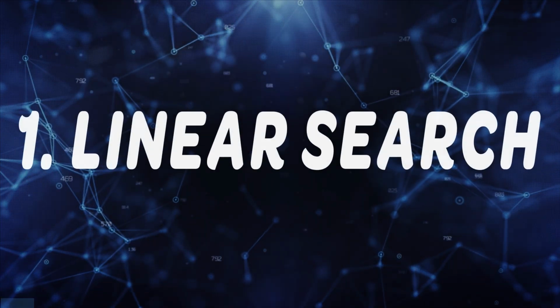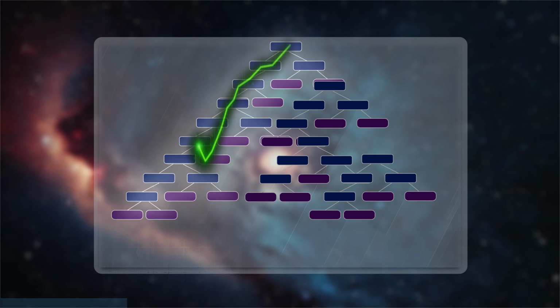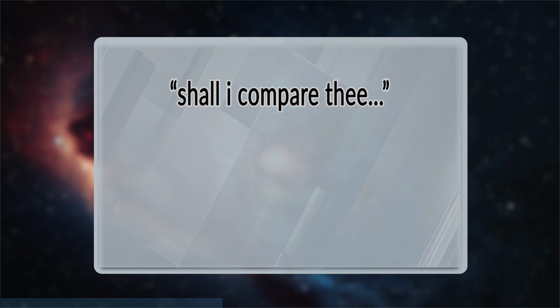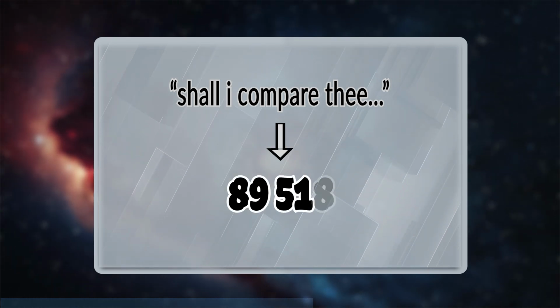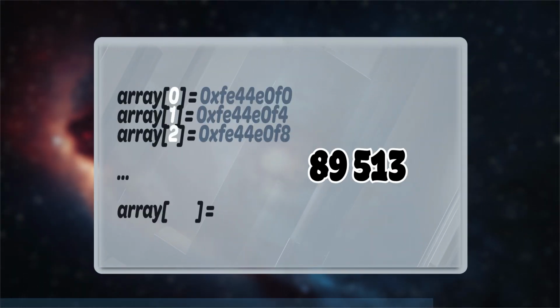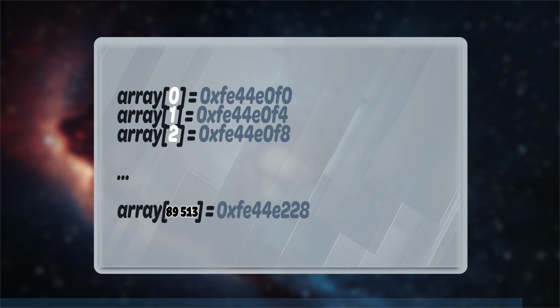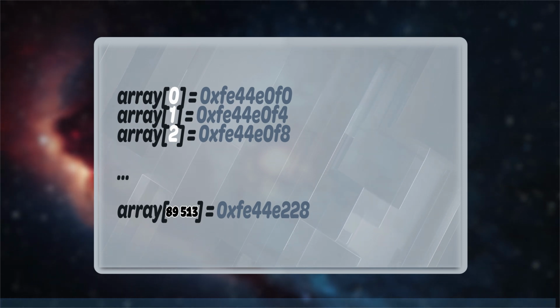A linear search is very slow because it has to traverse the entire tree to find the data. A hash is a string or other types of data that you fold into a number. A hash table is a two-dimensional array pointing towards specific memory addresses of different points in the tree, and we use our hash number to index into that array.